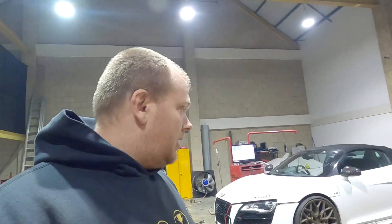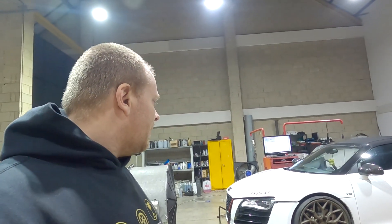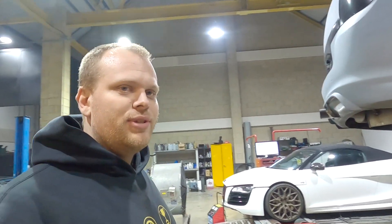This car starts, runs, and drives beautifully — like a factory car, as if it were supercharged from the factory. The owner likes a bit of pop and bang, so we've got all the overrun pops, bangs, and flames on there. We've also adjusted the cold start because this is a straight-through decat exhaust — it used to make a heck of a noise cold. Now it starts up at around 900 RPM, which is a bit nicer for his neighbors.